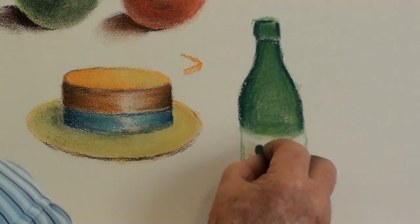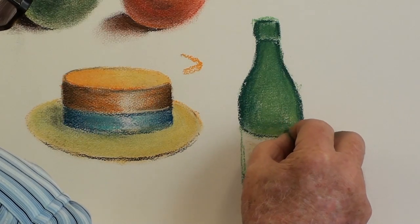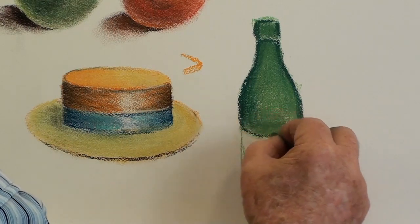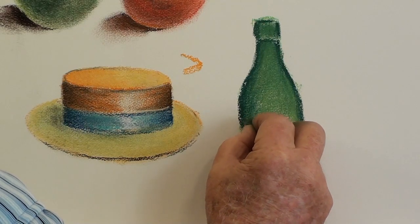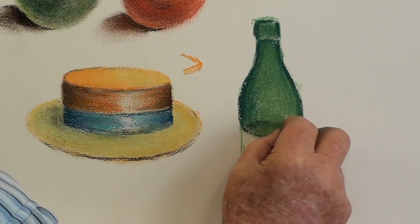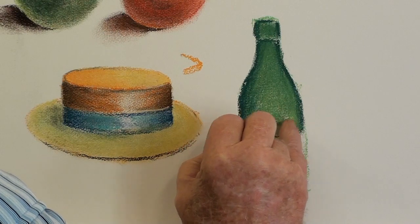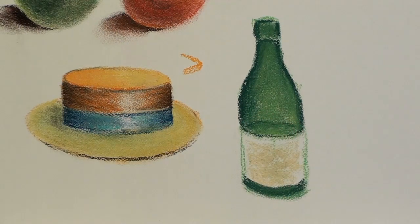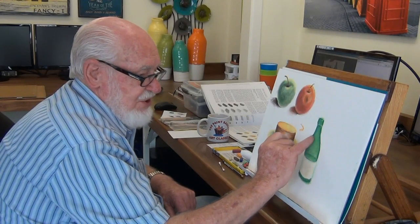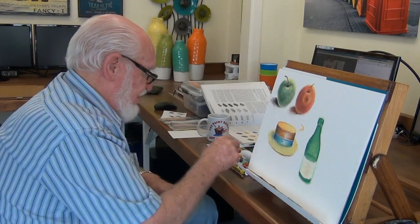And then let's say here's the top of the label going across there, and the label goes round as well too, so you'll see a little bit of it on this side here, not very much, just that hint. Just a hint of it through the back. It's not 100% transparent, but it's a semi-transparent one. So there you can see the depth going into the bottle.